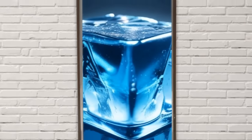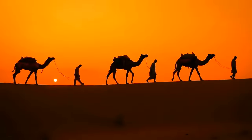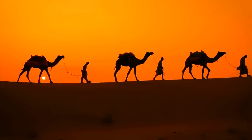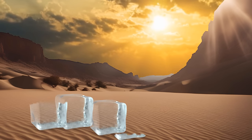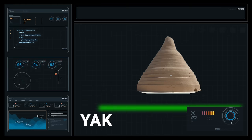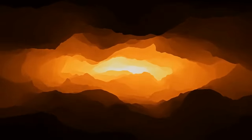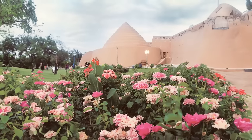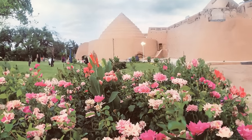Speaking of ice, the Persians made an ice storage system. In the deserts of ancient Persia, people had an out-of-the-box idea to prevent their food from spoiling. These ingenious Persians stumbled upon a physics trick that allowed them to create ice in the middle of the desert. They called these structures yakchals, which basically means ice pits. These were not ordinary coolers — they were like secret underground fridges, dome-shaped mud-brick structures on the outside, with an evaporation cooler system inside.